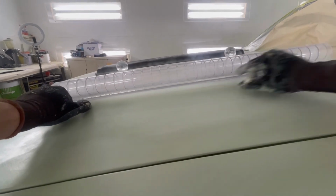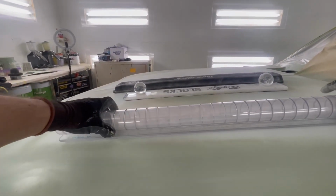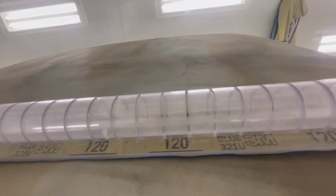So there's no air pocket going through here because it has got that nice strong backbone. This linear block here is actually the flex block. I think it's about 32 inches long.